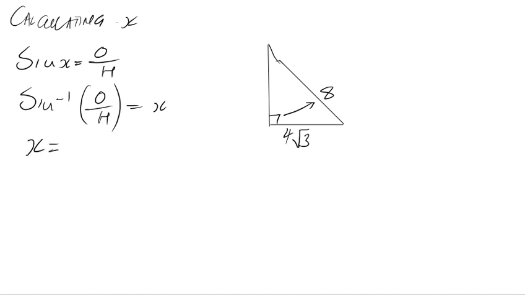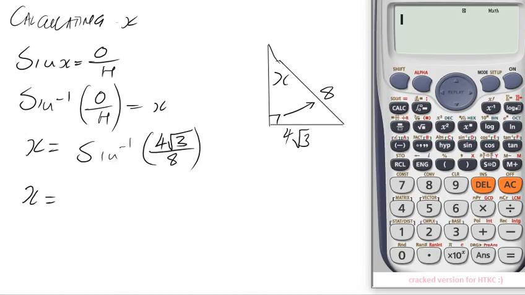Therefore, x will be equal to arc sine of, what is your opposite? So you check what is opposite to x. It's 4 square root 3 over 8. And then x will be equal to, let's bring the calculator, so I want to show you something. If you check here, you're gonna have to check if your calculator is written D, meaning it's in degrees. Always when you work with the trigonometric functions, ensure that your calculator is in degrees. So you're gonna say shift sine, and then 4 root 3, and then divided by 8. Then that will be 60. So our x is equal to 60 degrees. So that will be your answer.